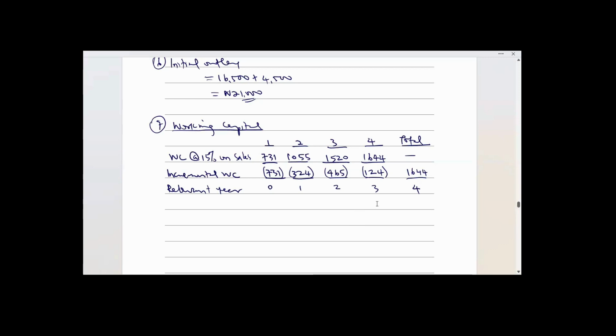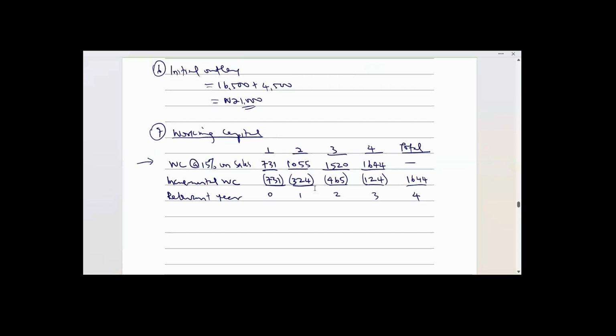Yes, sir. Thank you, sir. So when you are considering the increment, it can be either up or down, but that's not the major one. The major one is your main working capital. That's where you check whether it has reduced or is still increasing. If your working capital is increasing and at a point it starts falling, it means that the company has recovered part of the working capital. Okay? So move on. All right. Thank you.